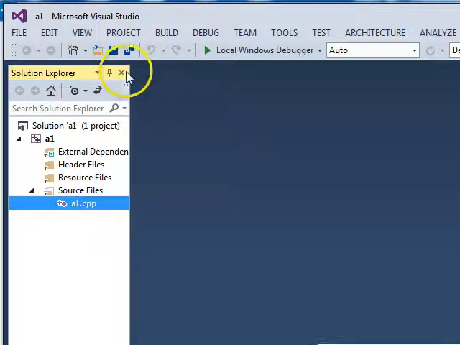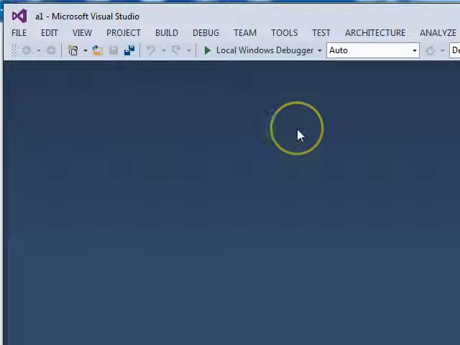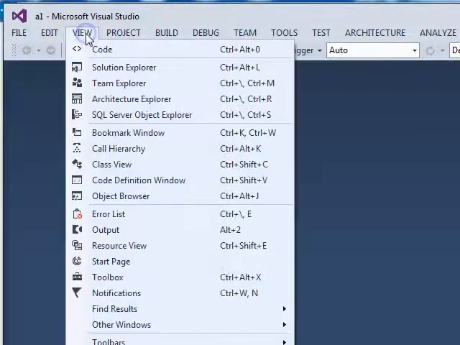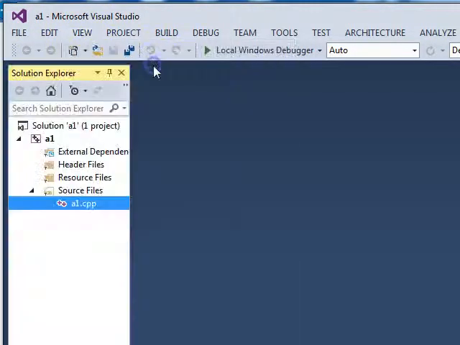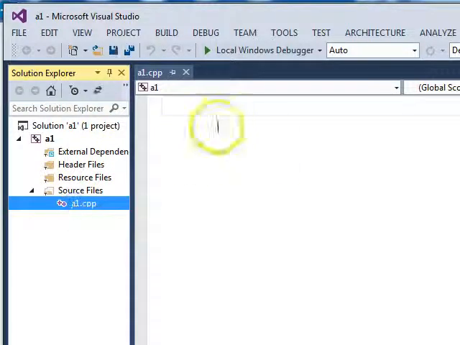Oh man, sometimes people lose their whole Solution Explorer and they don't see it. Don't worry, everything's okay, because you are in the A1 project right now, I see. But you need to bring up what's called Solution Explorer. Click View, click Solution Explorer, and double click, of course, a1.cpp to bring your file back.